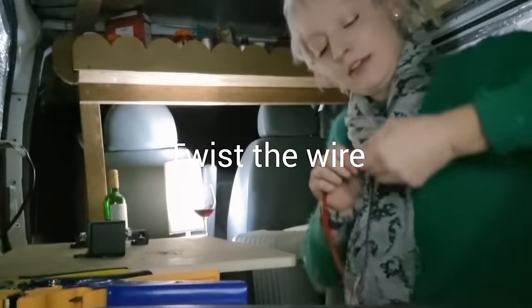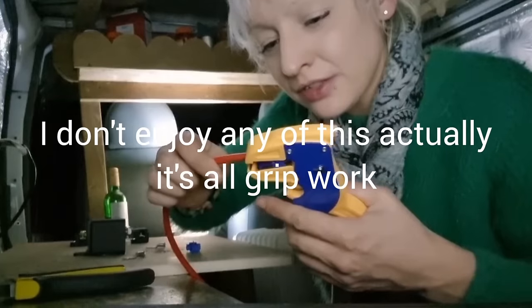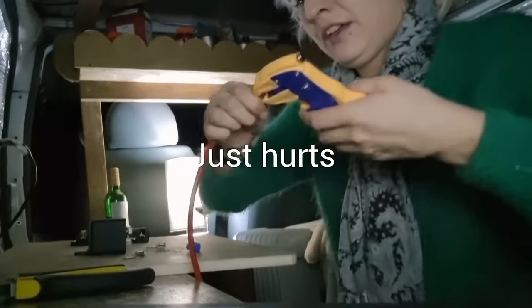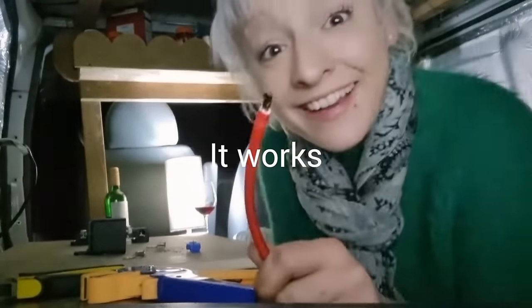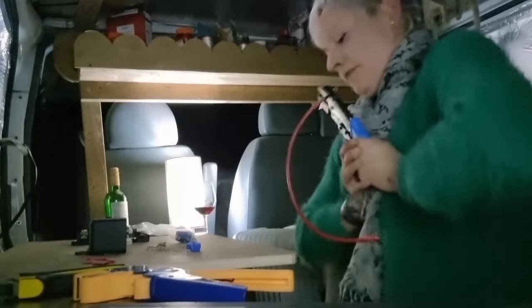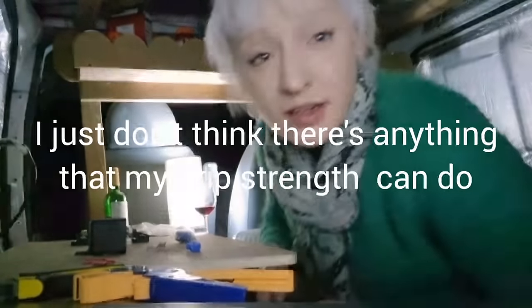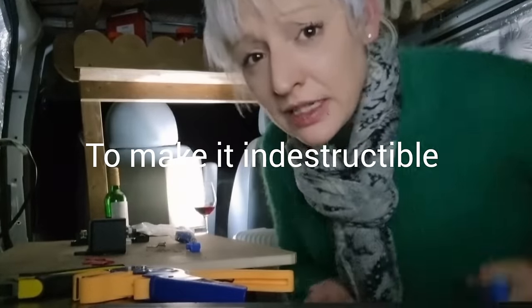I'm going to twist the wire. I really don't like it. I don't enjoy any of this actually. It's all grip work. It just hurts. But it works. I just don't think there's anything my grip strength can do to make it indestructible, you know? I need a hydraulic version.